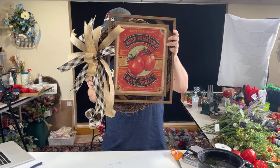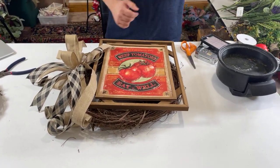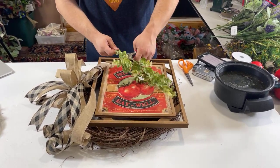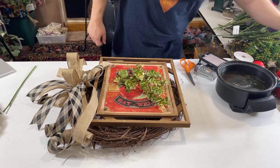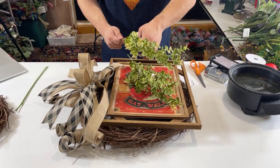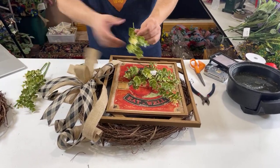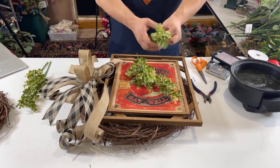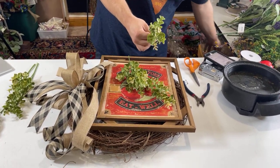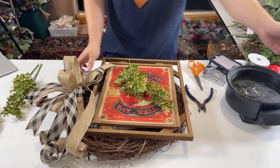Now let's work in some greenery. We have some eucalyptus — but this eucalyptus is variegated, and it's always looked like boxwood to me. Can you guys hear how heavy the rain is? It's coming down — it's needed though, because our gardens haven't been getting the water they need. We've still got to do so much work — it's just one thing after another when it comes to landscaping. Laurel asks, has anyone ever had tomato pie? I've never even heard of it, let alone tried it.